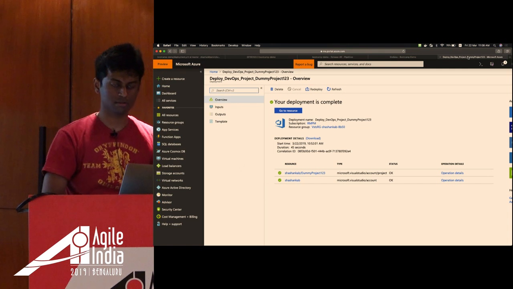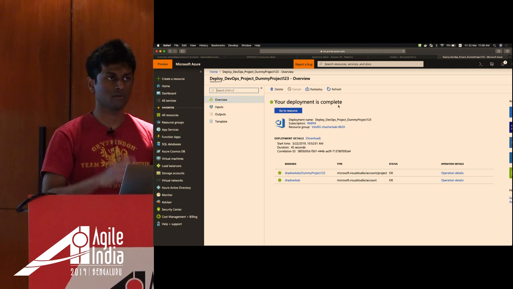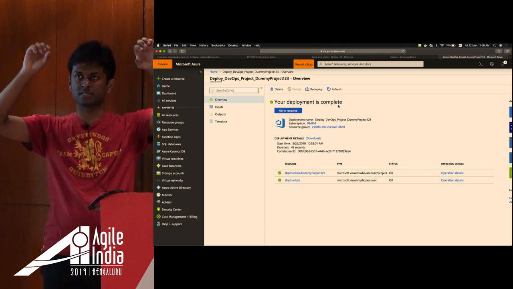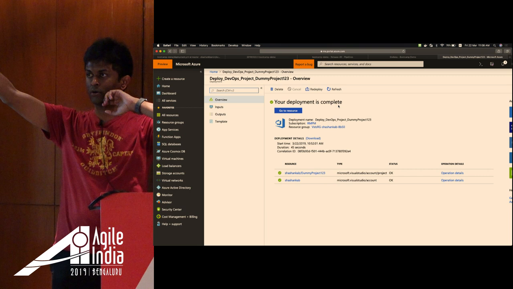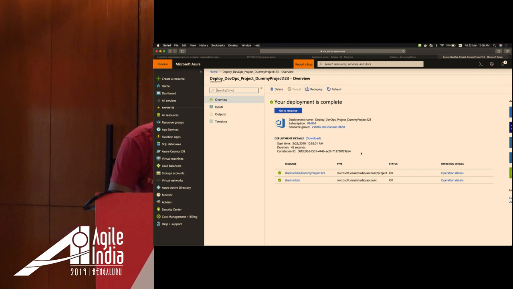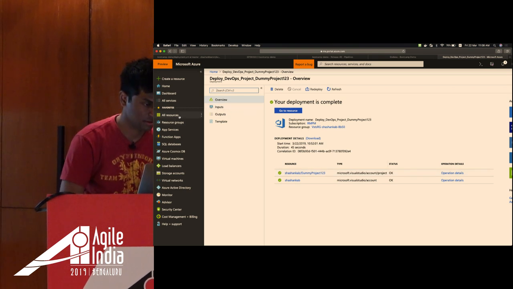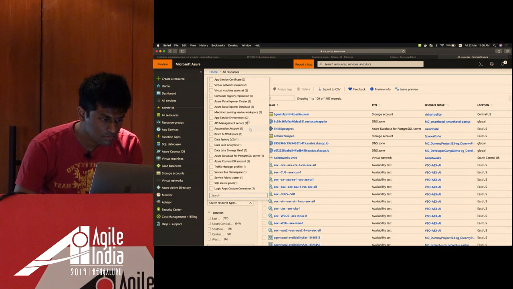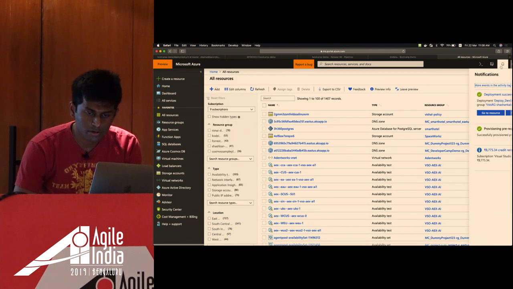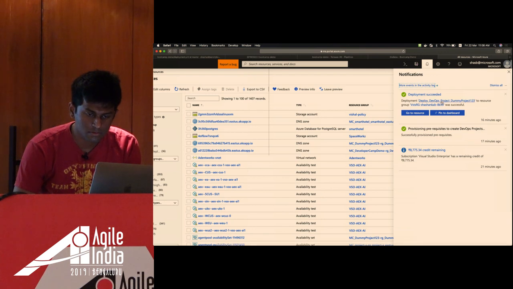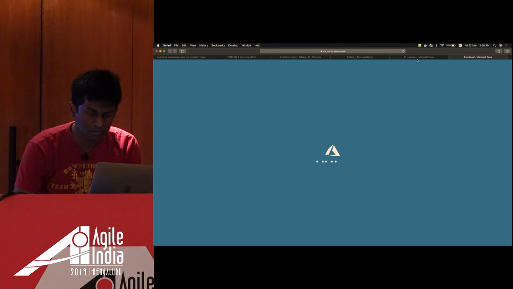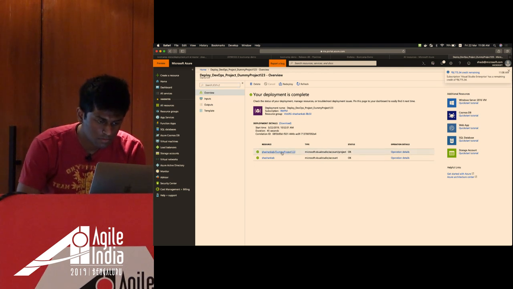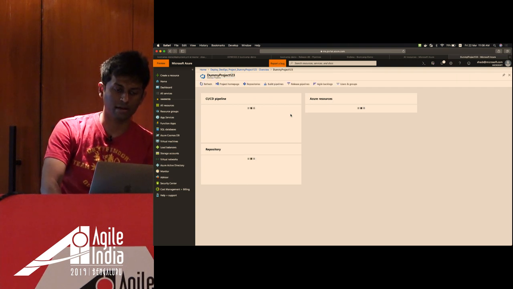And the last thing that I want to show is basically complete the demo that I had initially kicked off, right? So if you guys remember, we had created a DevOps project resource, specified which account and what is the name of the project I want, and I specified Node.js and Express.js based template, and I wanted to deploy to a Kubernetes cluster. That was what I had done, right? So now let me just go over here. Yep. So this gives me a view of the entire set of changes that were deployed.